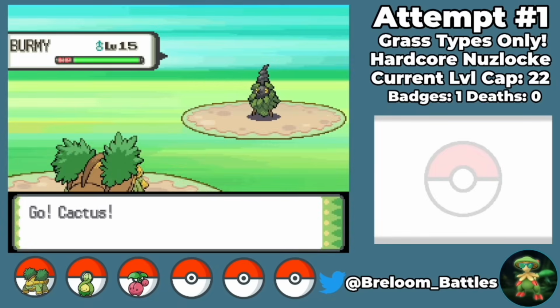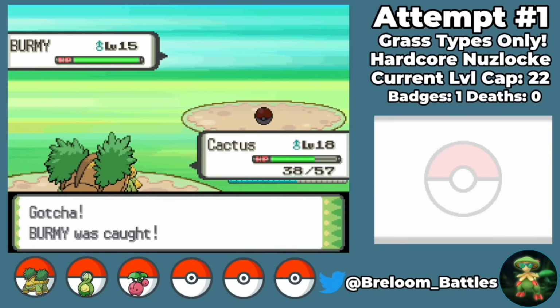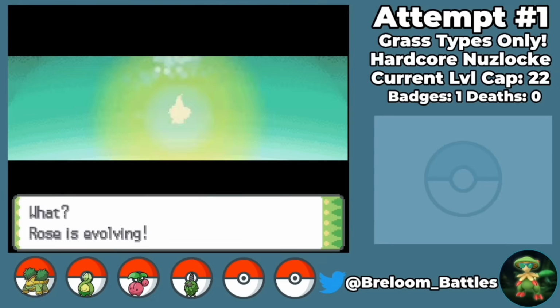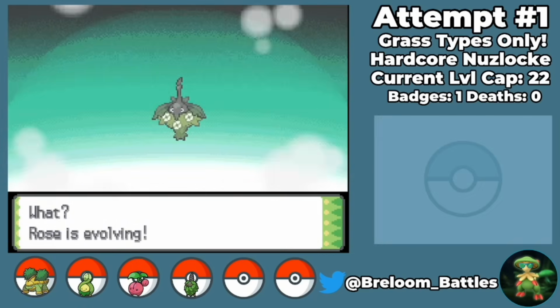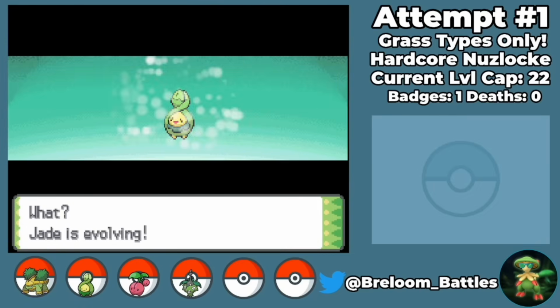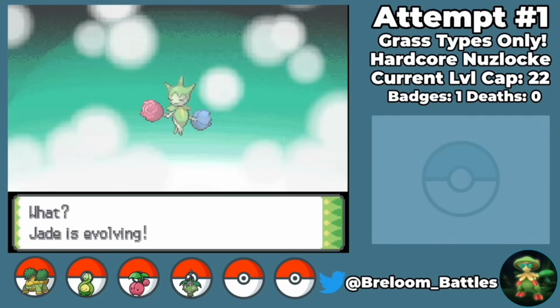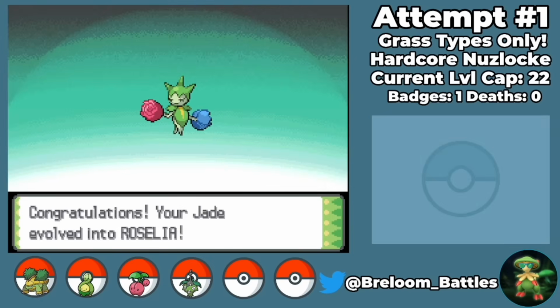In the second tree, I can get a Burmy. Burmy's actually not that bad of an encounter as you might think. For starters, Rose evolves into a Wormadam before the level cap. A secondary bug typing also gives us coverage from opposing bug types, and he gets access to the move Psychic later down the line. Shifting gears a little bit by raising Jade's friendship to the max by walking around the town, he evolves into Roselia, who is a Pokémon I don't think I've ever used before.